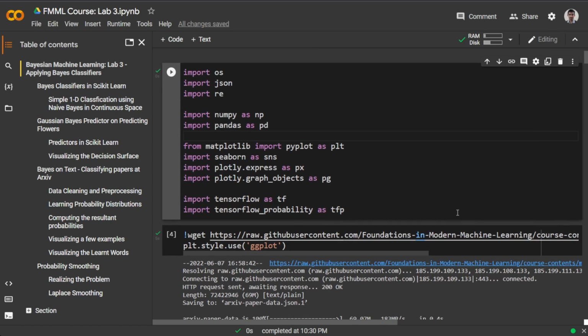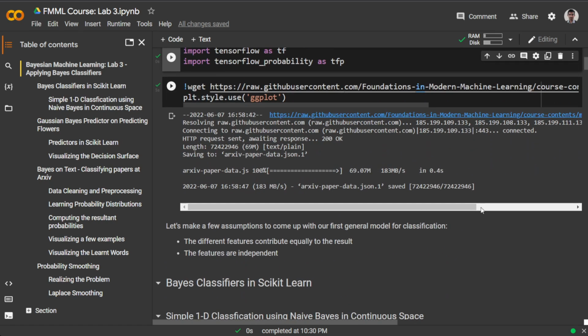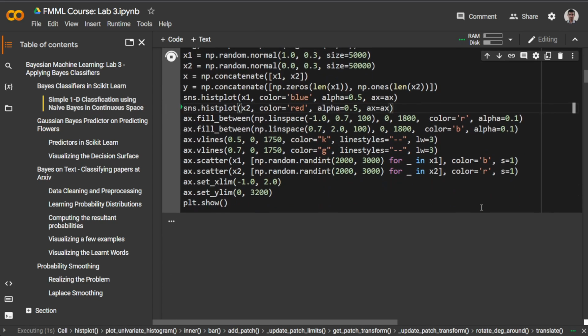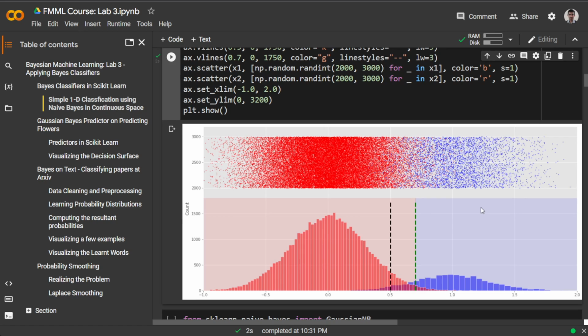We'll begin by first importing all of our libraries and downloading the data, and next we recollect the example that we have already seen in the previous lab, which is the example of a bunch of data points sampled from Gaussian distributions and belonging to two different classes. In this example, we saw that our histograms are formed as such, and the point at which the blue histogram overtakes the red histogram, that is, it is more probable, that is, the blue histograms are higher, we classify those blocks of the histogram as blue and all of the other parts as red.